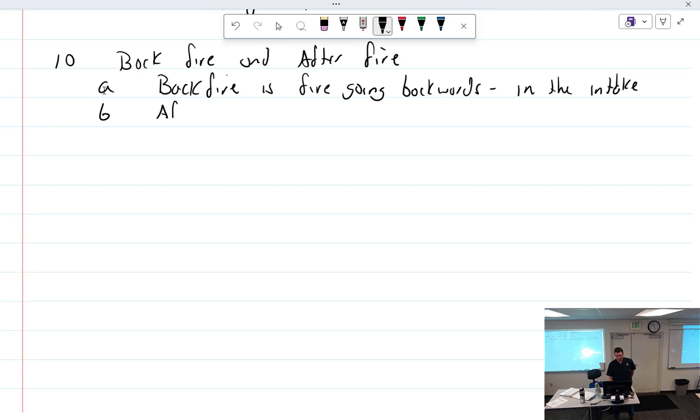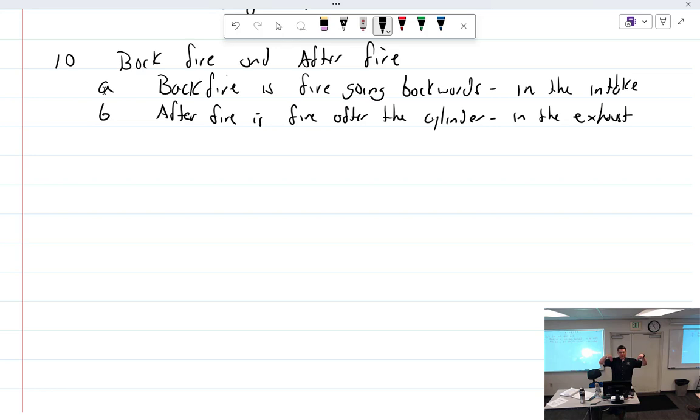An afterfire is fire after the cylinder, in the exhaust. That is also very bad because it will blow up the exhaust. We hear it all the time out at the airport, especially with fuel-injected engines. People prime it. They have fuel running into the cylinders. One cylinder, maybe it overlap, or then fuel's going in the intake, out the exhaust, filling up, puddling inside of the exhaust system. They hit the key, spark ignites that in there, and you hear boom out of the exhaust.